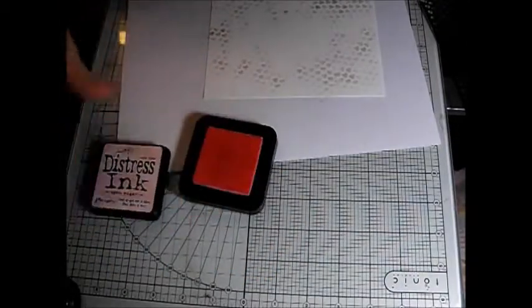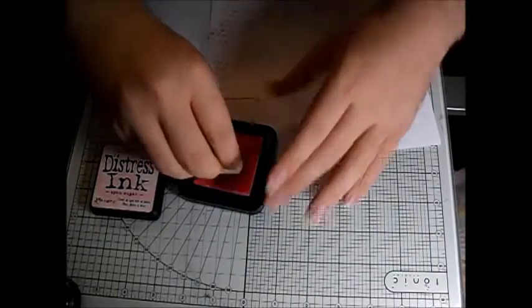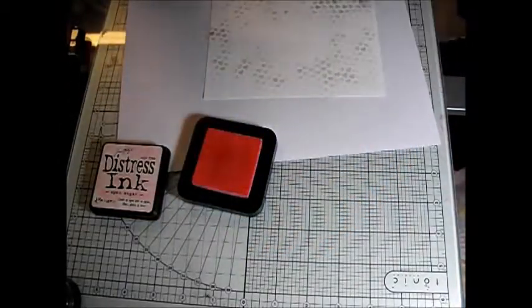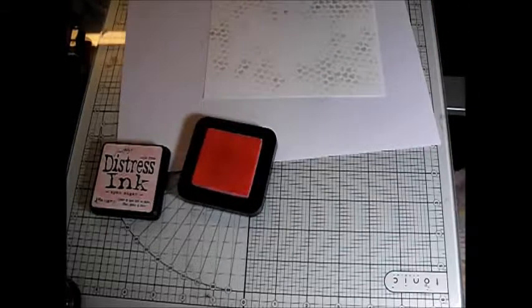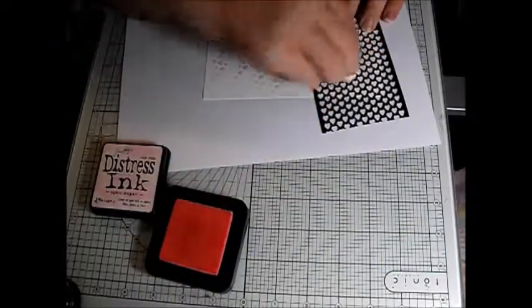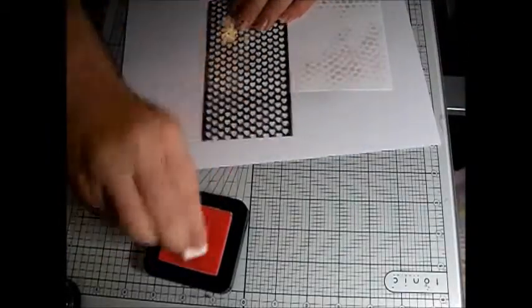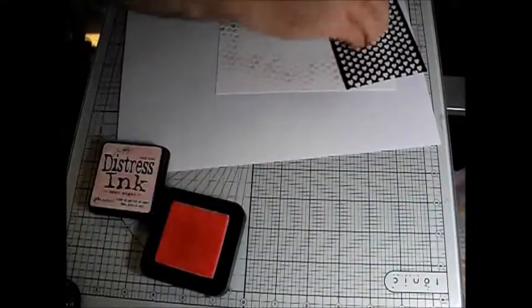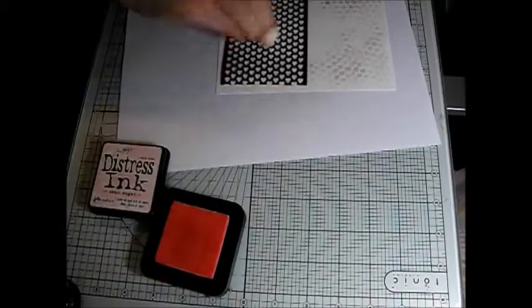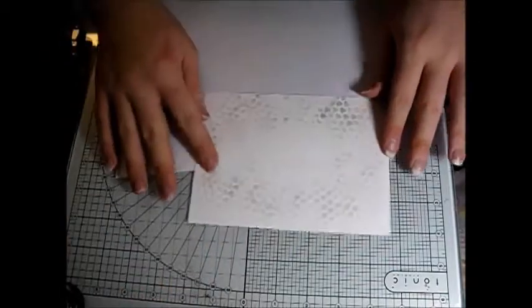The next pad I'm going to use is a Tim Holtz Spun Sugar, because I just wanted to add a nice bit of pink. So I'm just using a different bit of sequin offcut, because I want the gold to transfer onto my ink pad, because then it's a bugger to clean. You don't have to be too careful, you just randomly do this, just to put some pink on there. Hopefully you can see that.